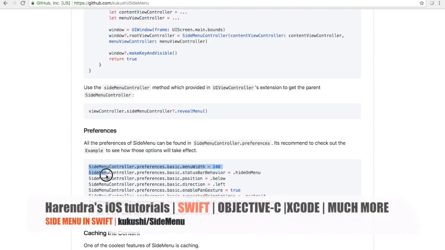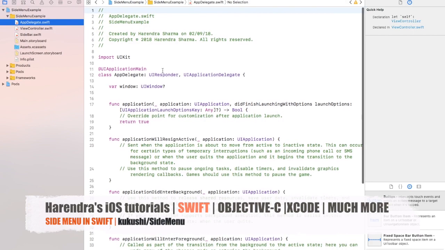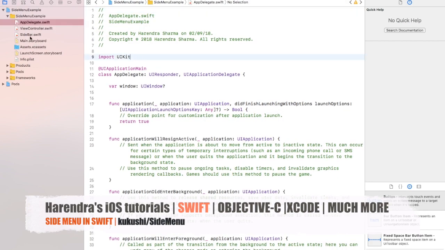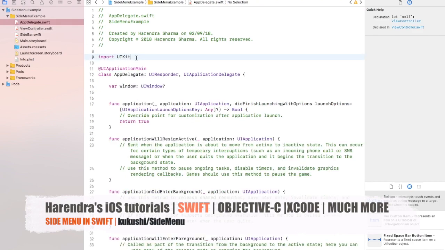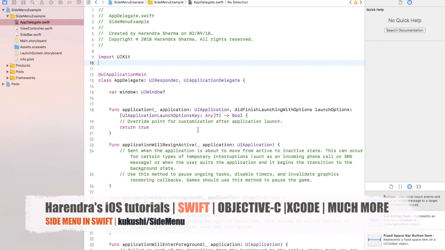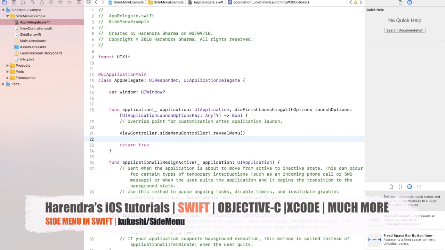To enable or disable the pan gesture, we need to make some adjustments in our app delegate. First we need to import that particular module, like side menu Swift. Do it here, and here we will write our code.